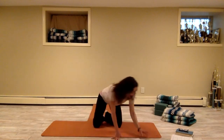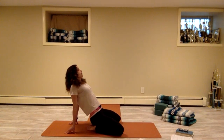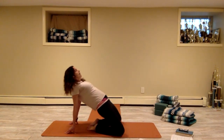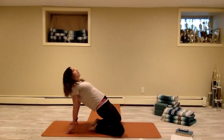I just want to give you the side view. You're sitting on your heels. Lift your butt up, just off of your heels as best you can, and then lower down. 7, up and down. 6, down. 5, down. 4, down. 3, down. 2, down. 1, stay up. It's a stretch for the top of your legs, the hip flexors.